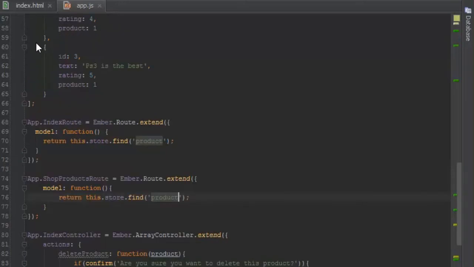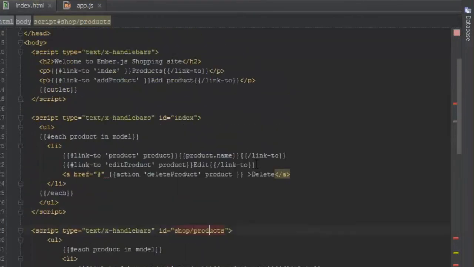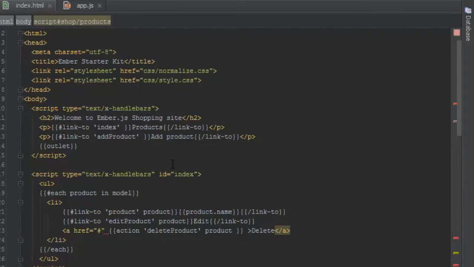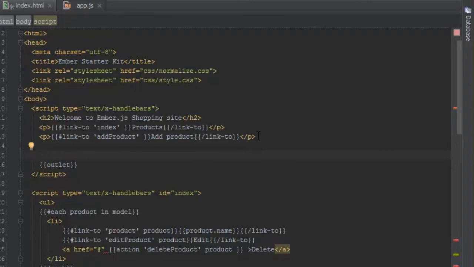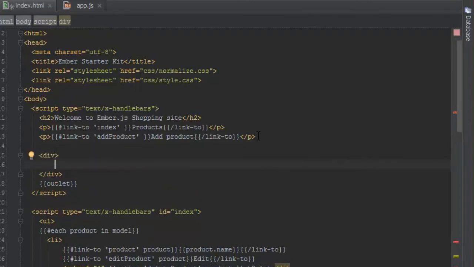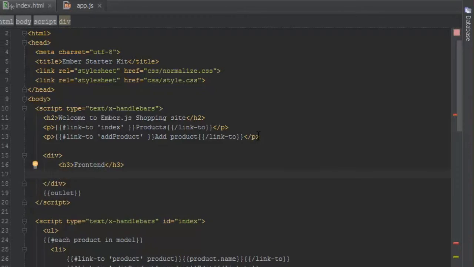Okay, so let's also just go in our index here, and at the top of our application script here, let's create a section that just says Frontend for now. Don't worry about the styling for it now, it will look ugly. So we'll just say Frontend. We'll add a link-to helper there that just links to the Frontend product listing.